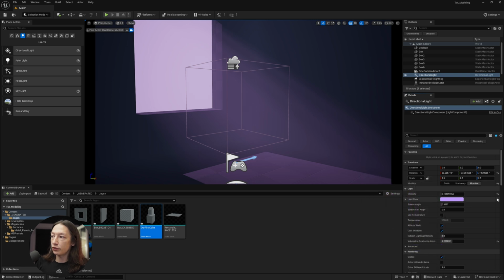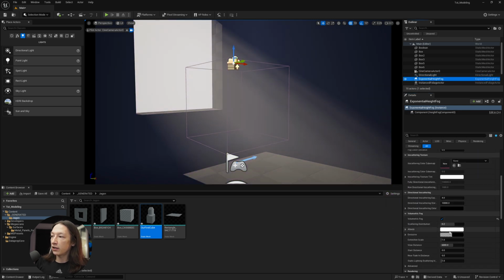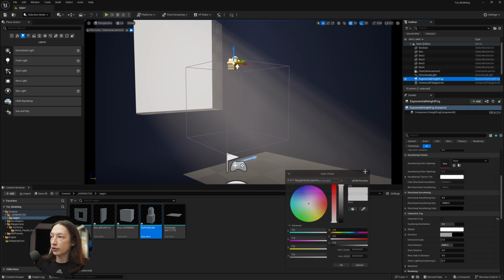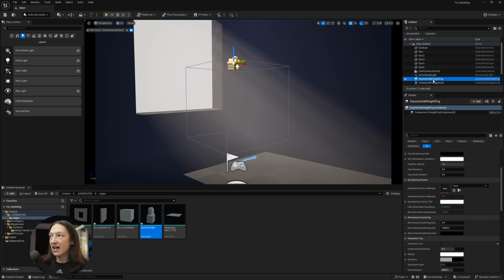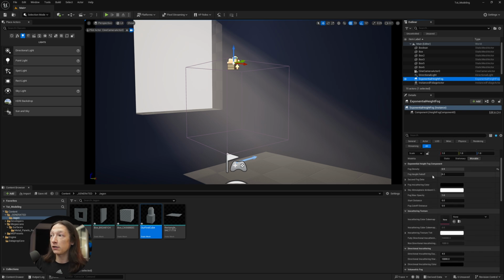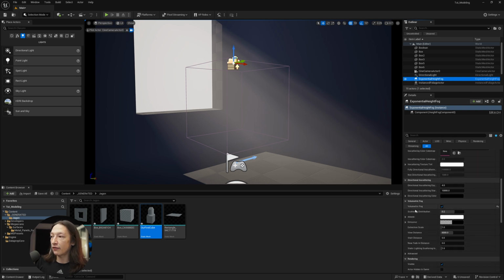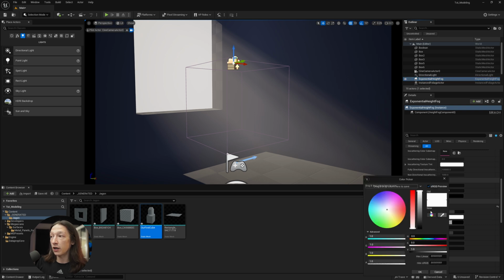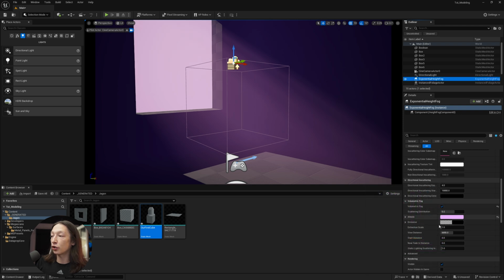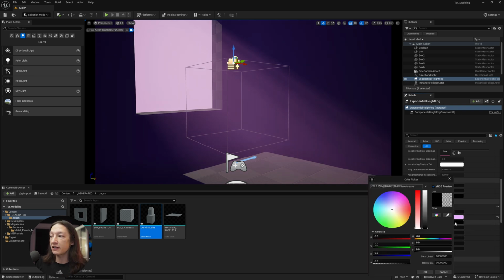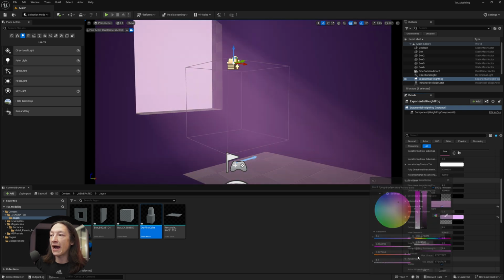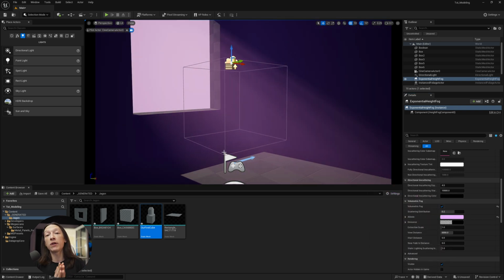But if you go into your exponential height fog and go into your albedo of the volumetric fog, so let me just rewind that really quick because that was really fast. Exponential height fog selected under the details panel. If we scroll down, we have our albedo, which is gonna be the color of the fog, and we can go ahead and also change this here, and it's gonna give us a different look. We can adjust a lot of different properties under our exponential height fog. We're not gonna cover every single one because there's a lot here, but generally speaking, this is gonna be the number one way to help add those light shafts to your scene, and the number one thing to contribute to those light shafts will be to add light blockers.